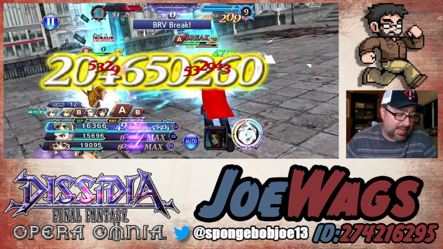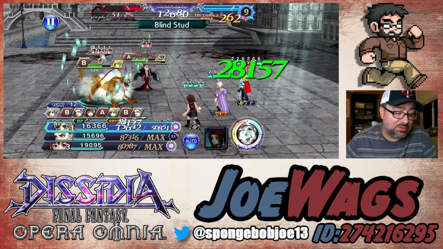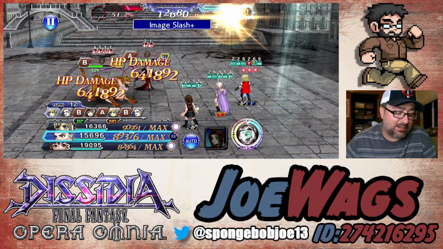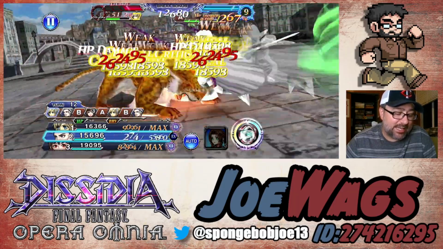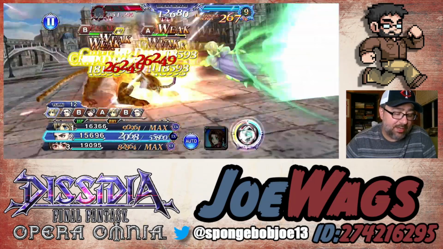Let's just see what the damage looks like here at 200%. Oh yeah, that was only like 2 mil at 200%. That wasn't the craziest, right? So like I said, Ace's on-turn damage isn't the best, but the trap stuff is what makes him really good.